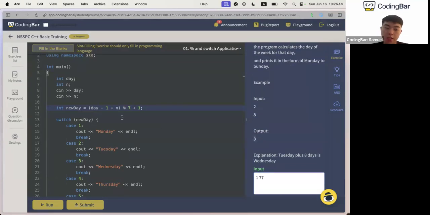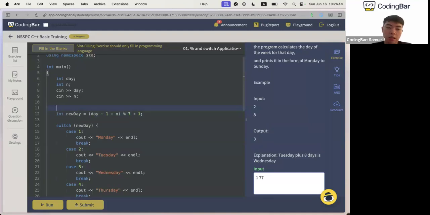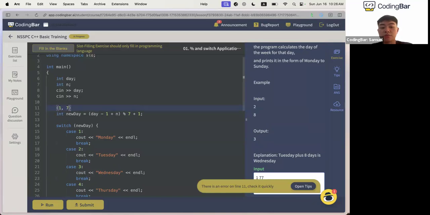But why is there a -1 and +1 over here? This is because the user enters their day from 1 to 7, Monday to Sunday. But for this modular to work, modular 7 maps a number to 0 to 6.